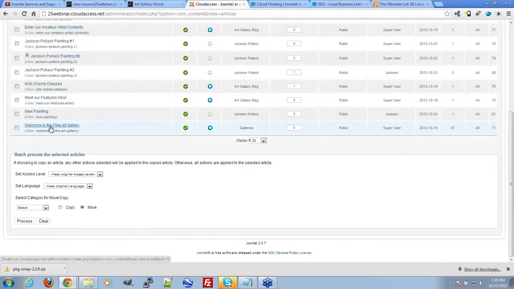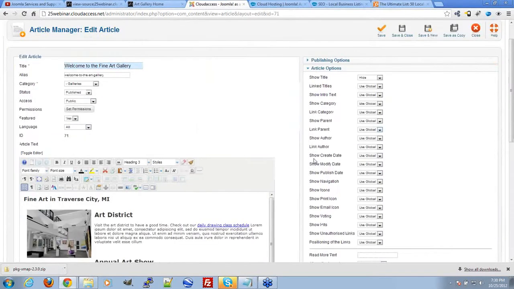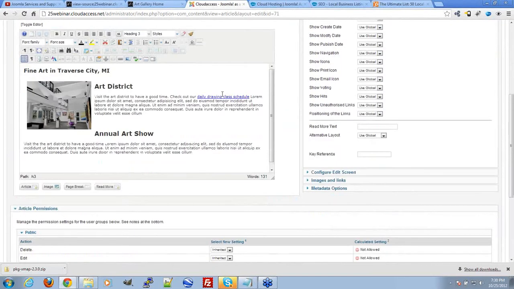That's where we made the anchor text link. Let's say, for instance, we wanted to rank for drawing classes in Traverse City. And off of the home page, we're creating a link to that subpage, which has all the drawing classes in Traverse City content on it. So I'll just remove the link and recreate it.